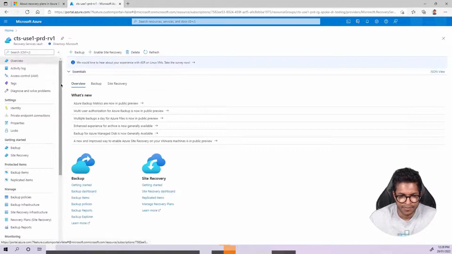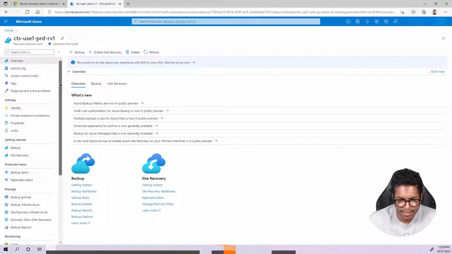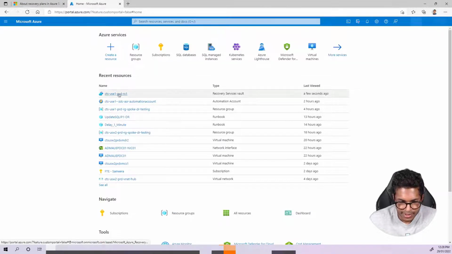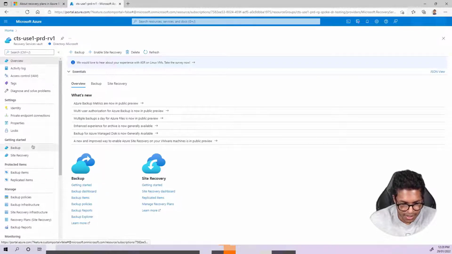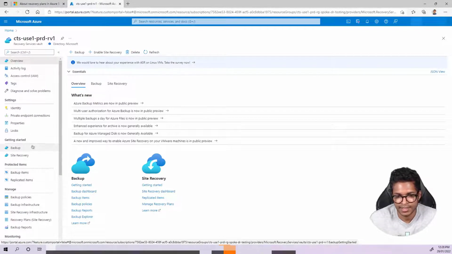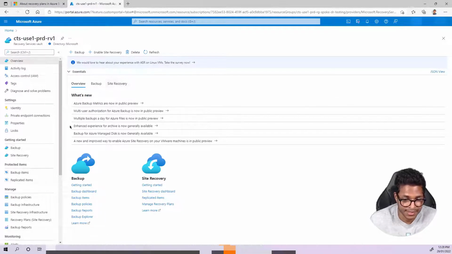So just a bit of background. Site Recovery Plans are under the Azure Site Recovery Vaults. What it provides is it allows you to orchestrate or sequence your recovery procedure by defining them in a plan, and it automates that whole process of an application going from one region to the other region. So that's the idea, and that's all involved in the Azure Site Recovery Vaults, as I explained. Under the Site Recovery Vaults, there are two main components, which are the backup side of things and the site recovery side of things. This comes under the site recovery.